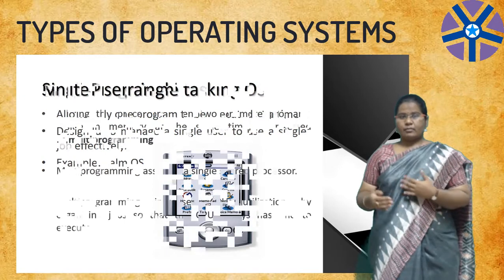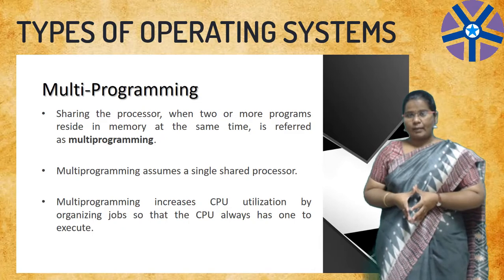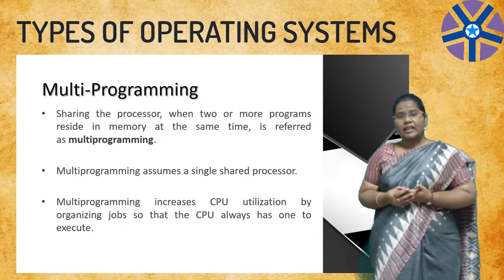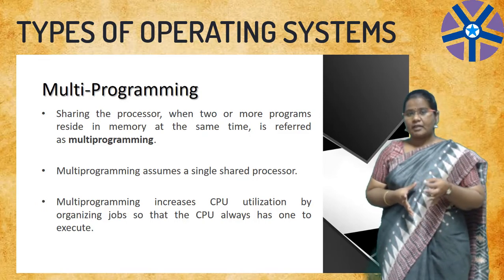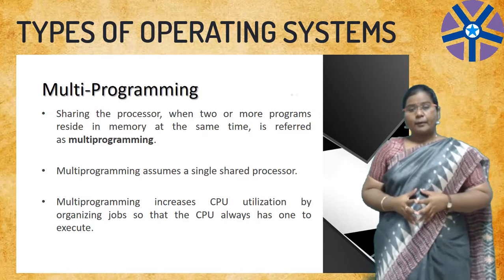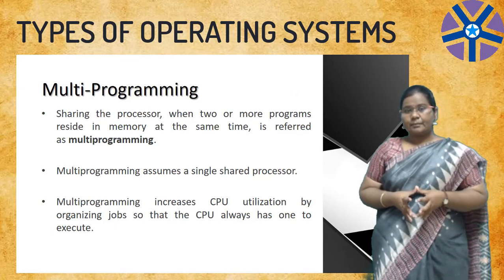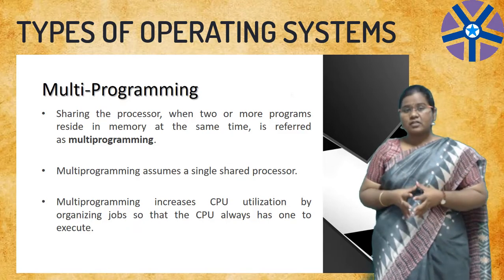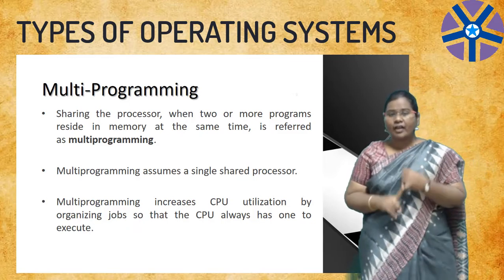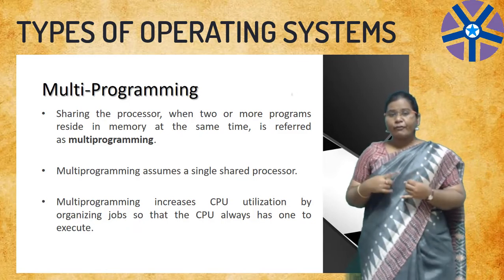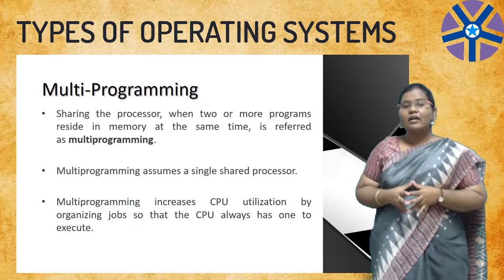And next, before going to single user multitasking, let us see the concept of multi-programming. In single user single tasking, we have seen only one single task can be executed at a time. In multi-programming, a number of jobs can be executed at a time. These jobs or processes will share the same CPU. That is, your system will consist of only one processor, whereas the number of processes coming at a time for execution will be residing in the main memory.